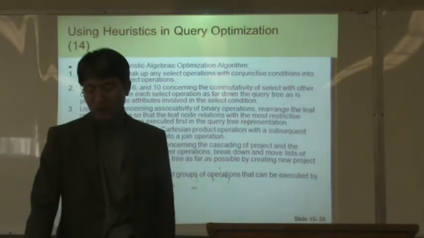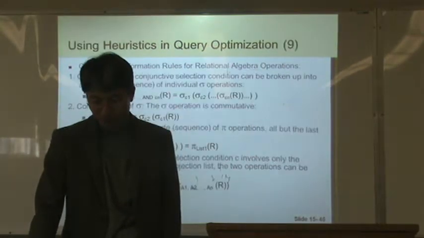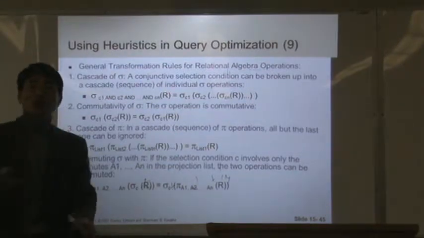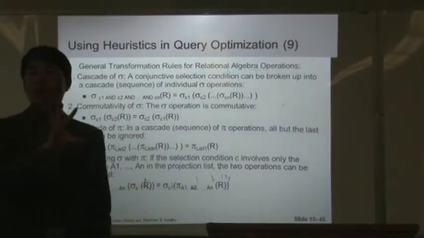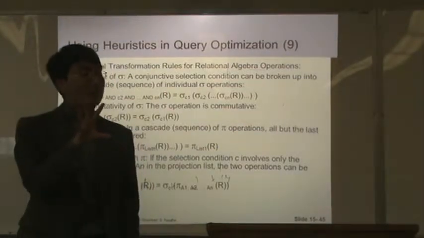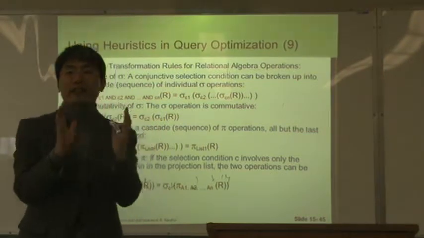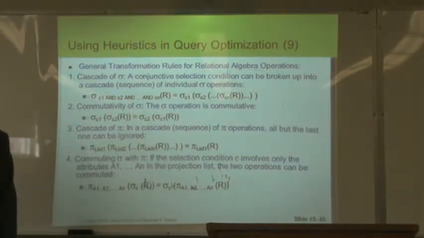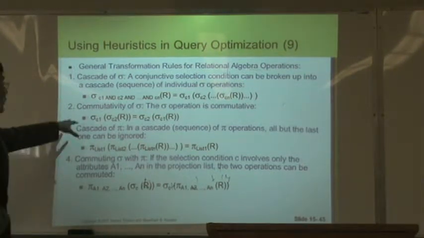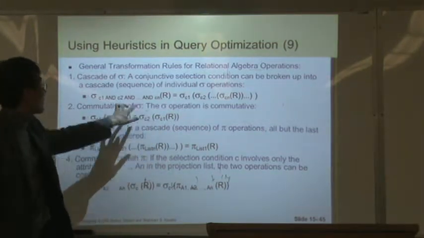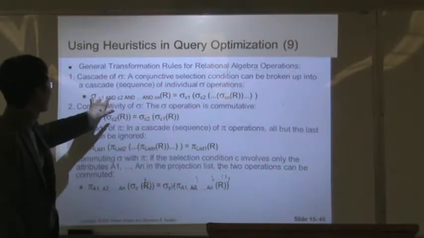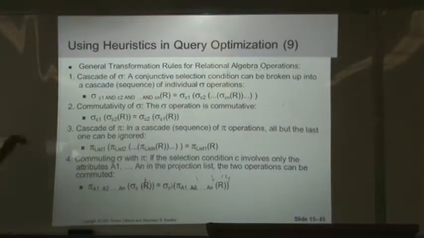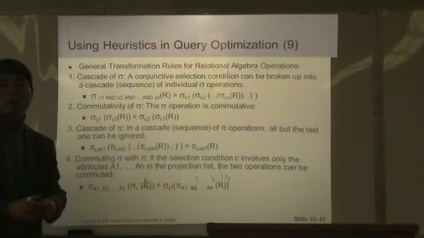But it can be described formally this way. There are transformation rules to handle relational algebra. Relational algebra comes from mathematics, from set theory. So to handle such relational algebra operations, we need certain rules. All of this you already know. For example, commutative, you can change the order, right? It's not complicated. And also the cascade rule, you can separate each logical condition, and also the cascade rule of the projection. All of this you already know.